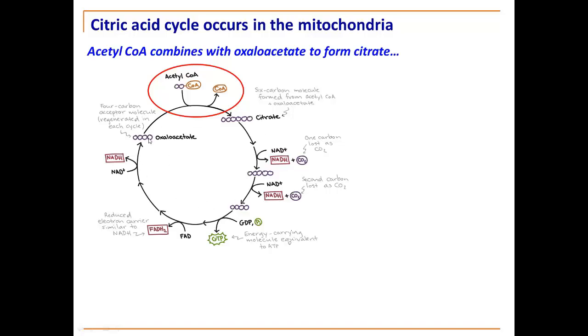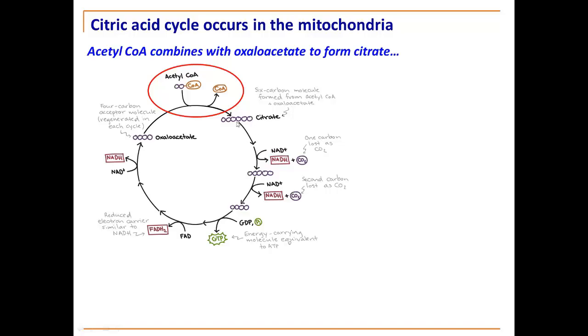Okay, we've got 4 carbons. We've got 2 carbons from acetyl-CoA. So we now know they combine, and we're going to have 6 carbons. Okay. And 6 carbons, the first molecule is citrate. So that's what formed. If you remember, citrate was involved in the regulation of glycolysis. So the more of this citrate that you form, you kind of go, oh, I don't need glycolysis to be going on. So it inhibits glycolysis, if you remember. Okay, so that's where that came from.